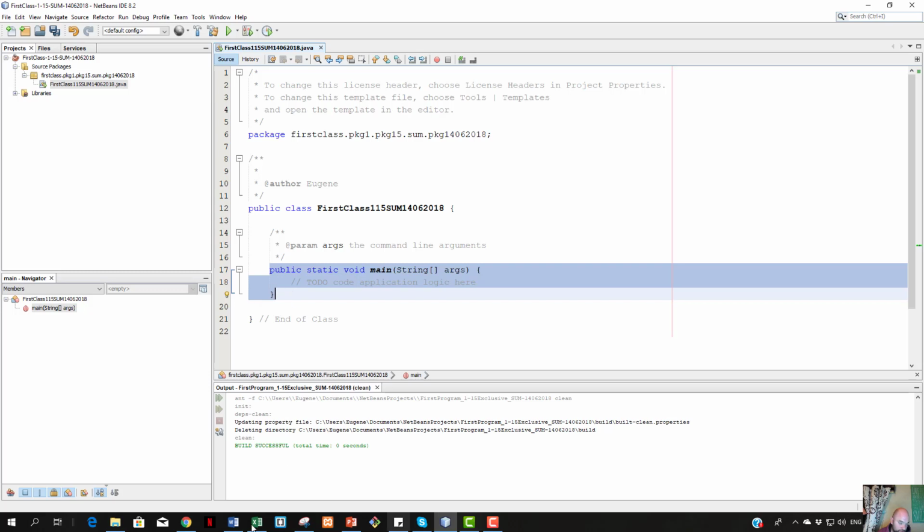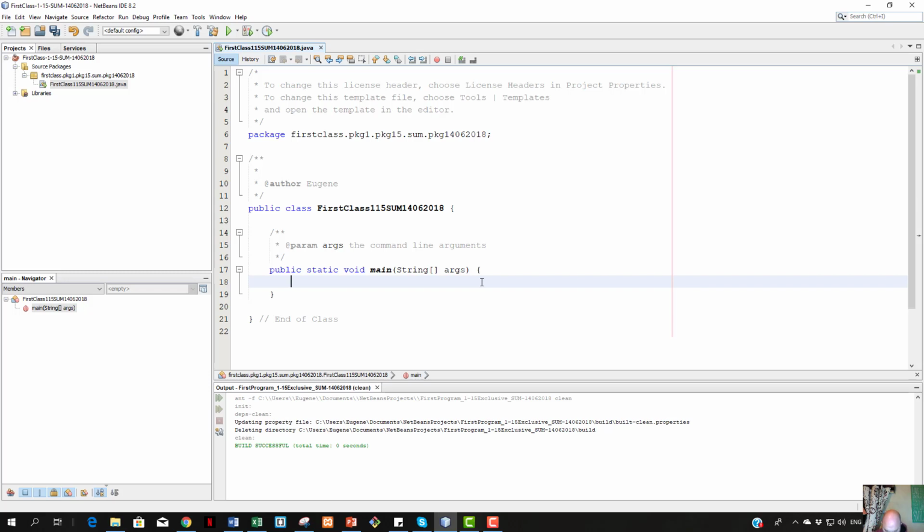Now I can press return and create more space, but it is within these confines that I place my code. On line 18, as it says here, "TODO code application logic here", in other words, put your code in here. So I'm going to put in the code that answers our question about summing up the odd numbers between 1 and 15 exclusively, in other words, do not select 1 and do not select 15.